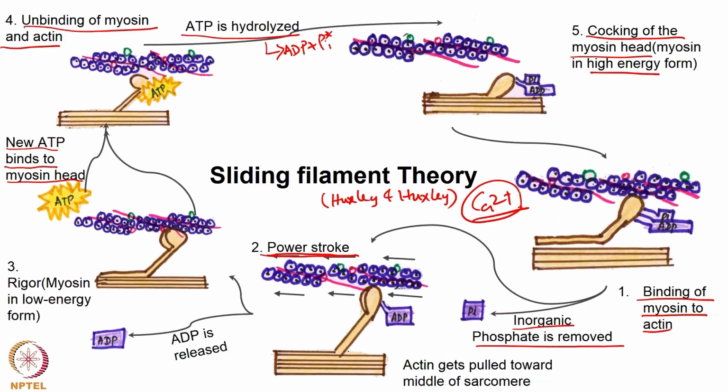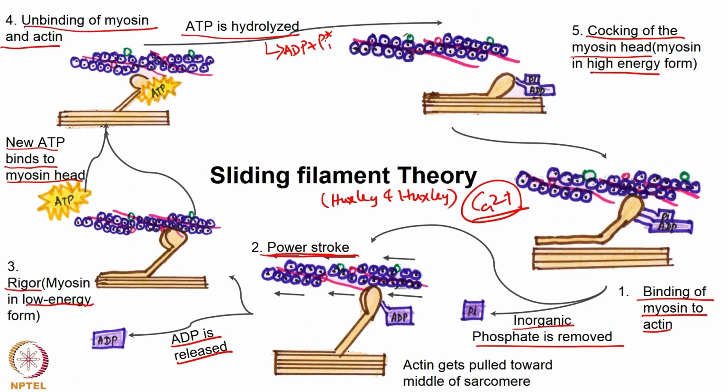After the power stroke, what happens, ADP is released, then myosin goes to a low energy state. Because there is no more ATP, myosin is attached to actin in a relatively low energy state. This is called rigor, right. After death, there is a situation called rigor mortis that sets in, in which actin and myosin are attached, but they are not able to move, because there is no more ATP, because there is no oxygen, because there is death. This leads to considerable rigidity. Those who are interested can read about it, but that is unrelated to this course anyway. So, rigor is the situation when myosin is attached to actin in the low energy form.